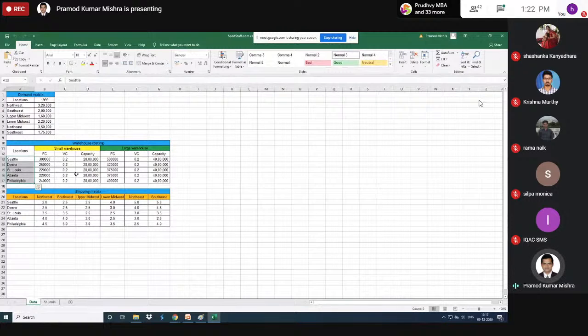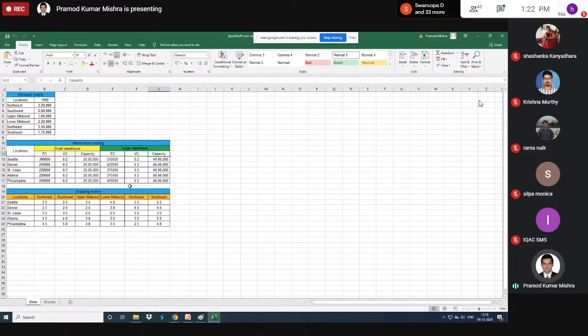As you know, warehousing is a bigger concept than inventory management. A warehouse has many other things to do in terms of value addition. That is why current generation warehouses are called fulfillment centers, FCs. Here any warehouse can be categorized as a small warehouse or a large warehouse. Every single warehouse has a fixed cost, variable cost, and its capacity. The large warehouse similarly has a fixed cost, variable cost, and capacity, right?